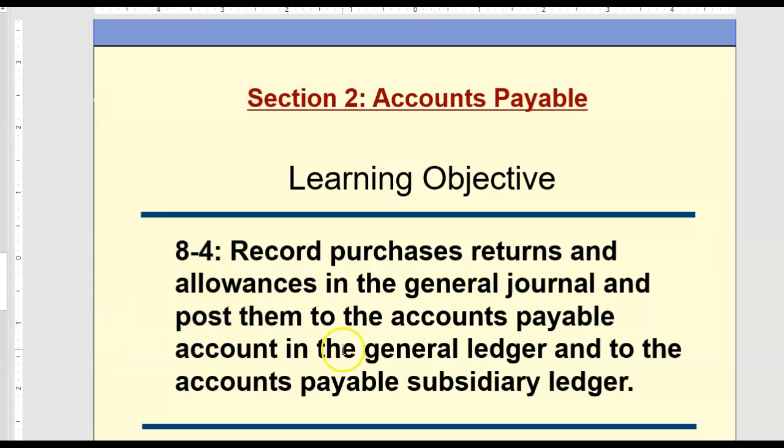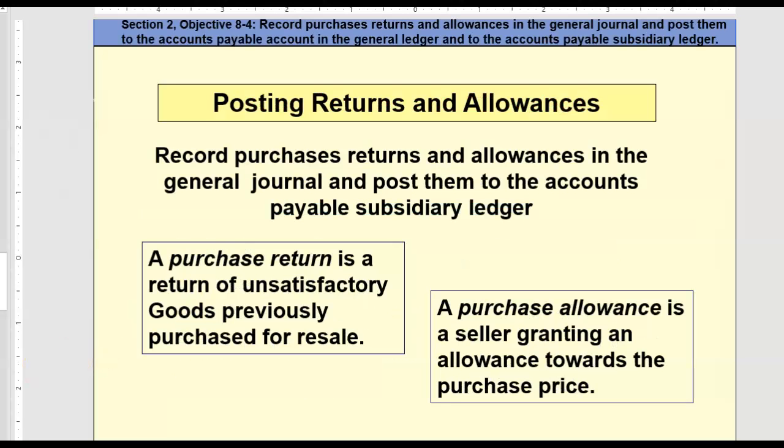Okay, so just like we had sales returns and allowances, we now have to deal with purchase returns and allowances. If we bought something and it was damaged and we give it back, now what do we do? We have the returns that we have to deal with if we get damaged merchandise, and we have the allowance, which means it would be a discount from the person we bought from. An allowance is just the same thing as a discount, a purchase discount. Like, everything's discounted this month because of the coronavirus or something. It's the same thing.